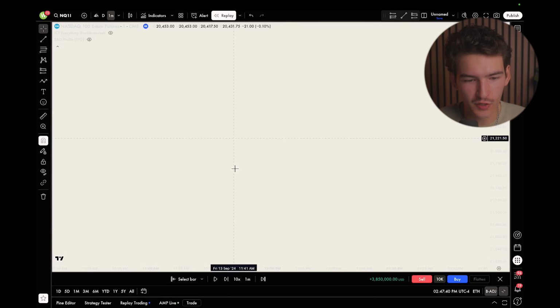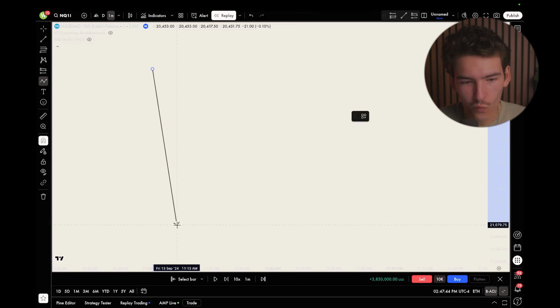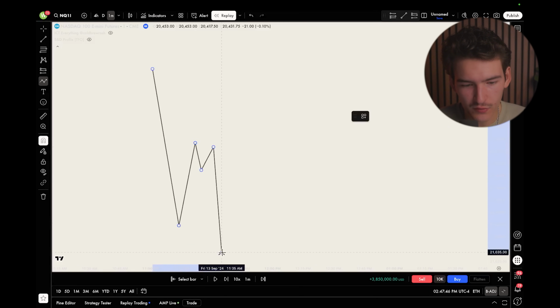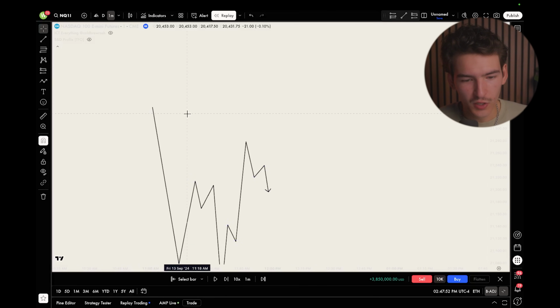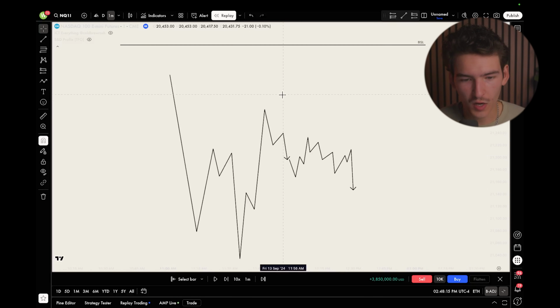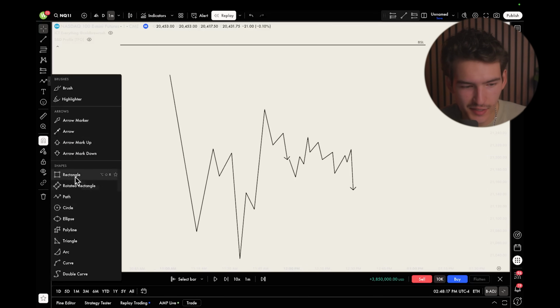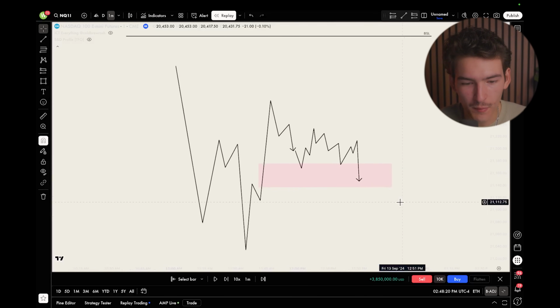So if we were to draw out a new example here, I like to take entries when there is an already existing break of structure. So for example, let's say we're looking at this on a bigger time frame. All right, I'm going to draw this example out and I want you guys to see how I would view this, right? So number one, bigger time frame.